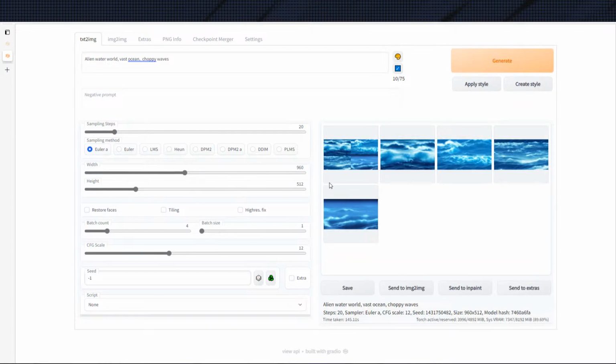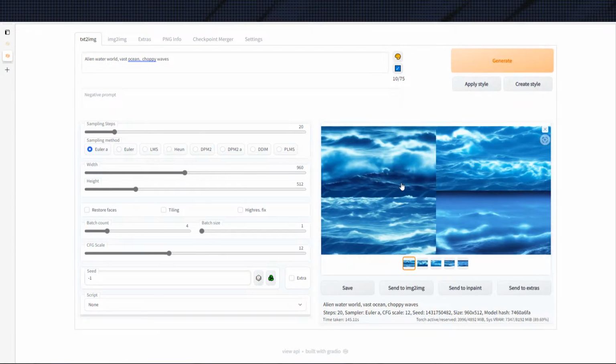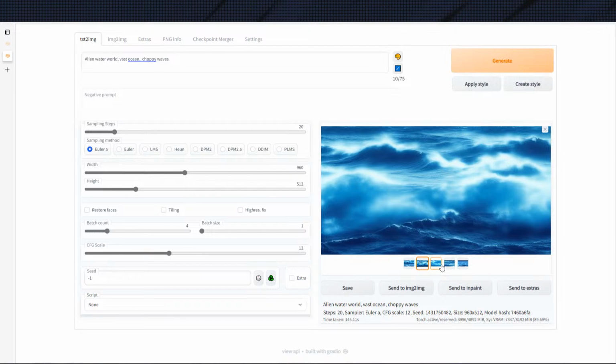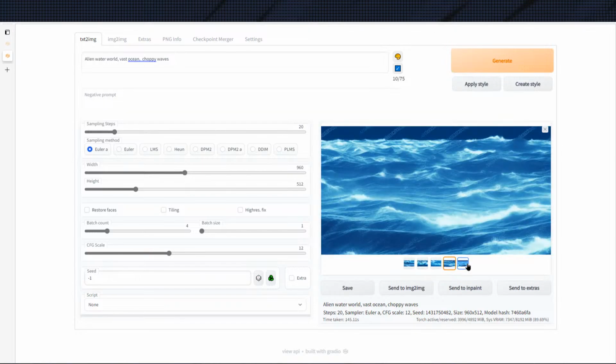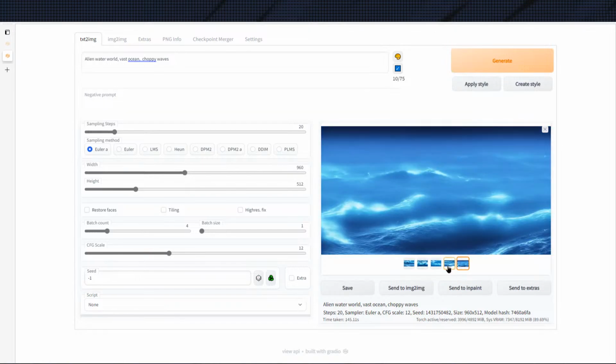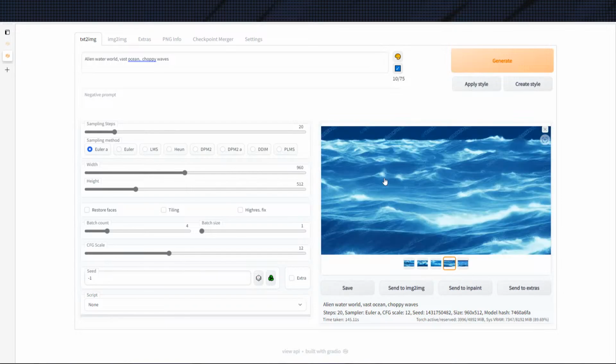But I started reading different. I like this one. That's funny. That is really funny. So it's actually got watermarks on here, it looks like. That's hilarious.